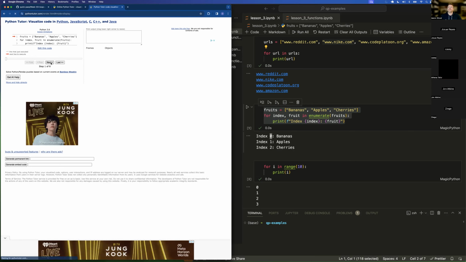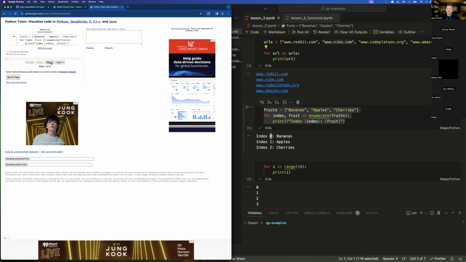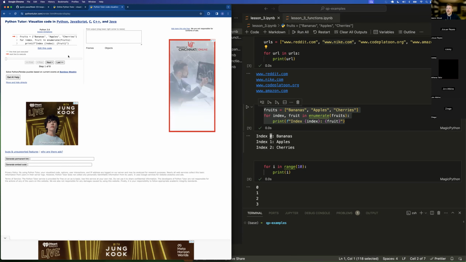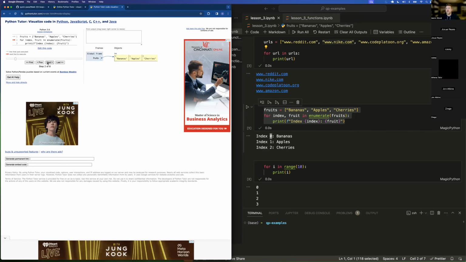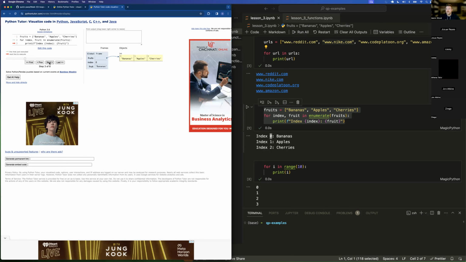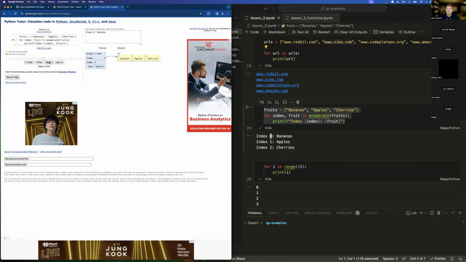What this does, and you can do this in an IDE, but I just find it easier to paste it in here, is allow you to visualize how things are working in Python step by step. Every step the code takes is going to show you the iteration. The first one that just executed created a fruits variable and gives you your list. And then here it's creating the loop, and it's showing that index is equal to 0, and it's printing index 0 bananas, and then it's just looping through it, and you can see every step.